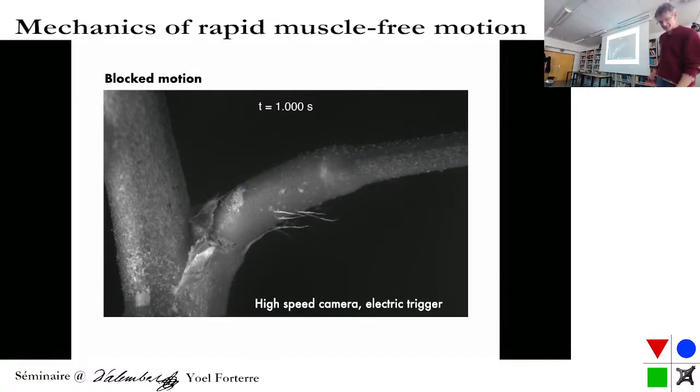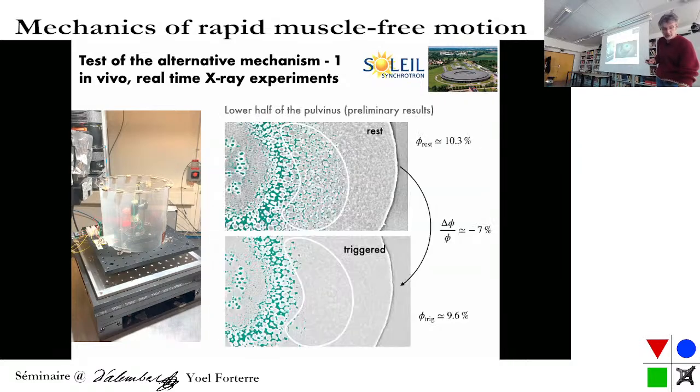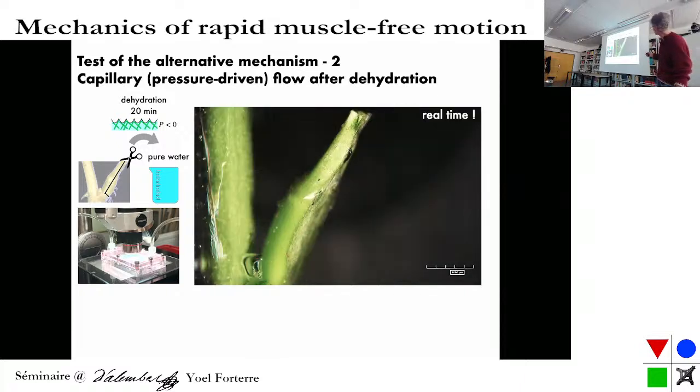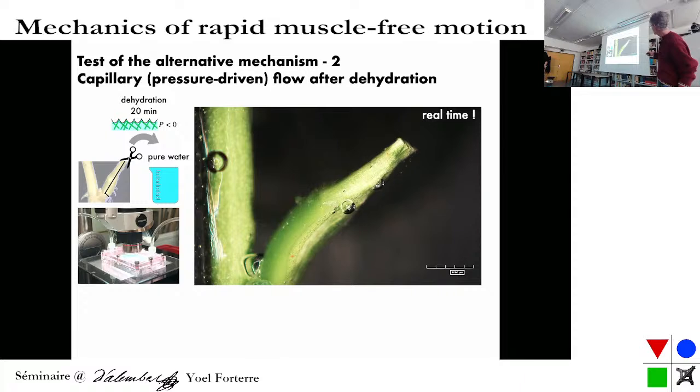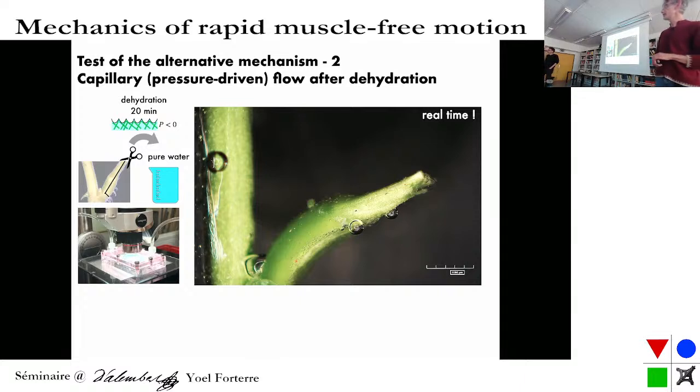The gas, that's a very good point. Maybe you have noticed that there are a lot of big pockets around the conducting vessel here. So the system is full of gas, a large quantity of gas, and this gas is highly compressible. You can see this in this movie. Maybe you will notice, because now the system is open, that there are many bubbles that are expelled because now you have cut it. Here the water rushes inside the network and pushes the gas bubbles outside. It's a huge quantity of gas and it's highly compressible.